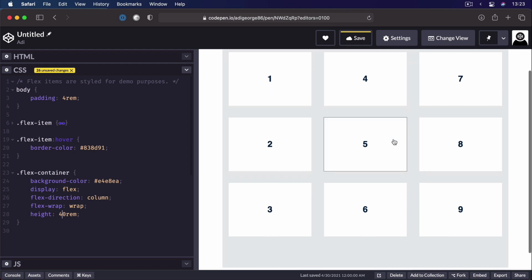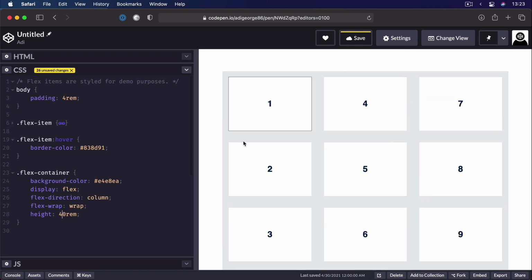You'll see that now the items also wrap, but they wrap in the direction of the cross axis instead of the main axis. So in this case, when the flex direction is set to column, the main axis is vertical, the cross axis is horizontal. So flex wrapping will start laying down items in the direction of the cross axis.